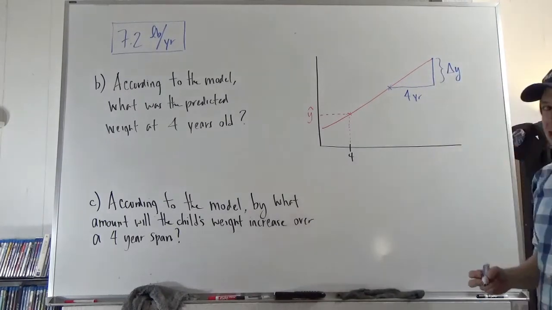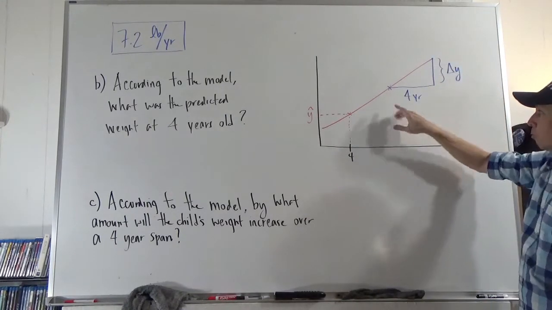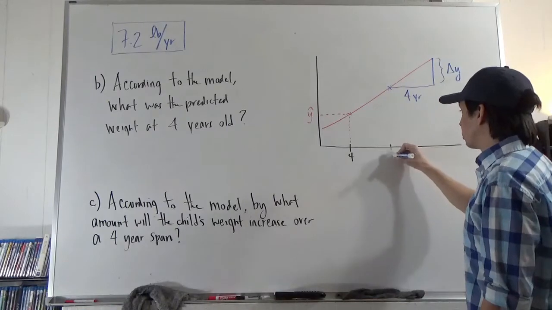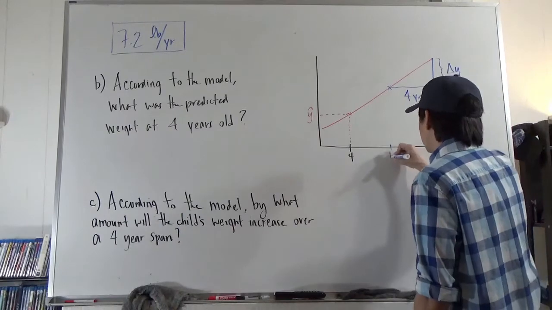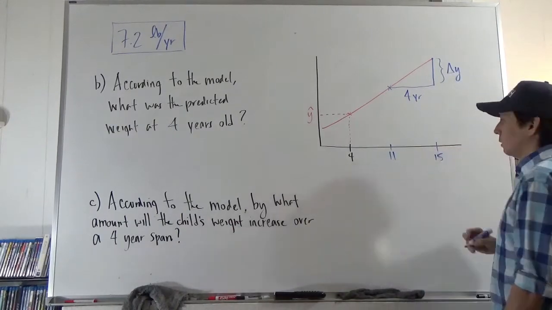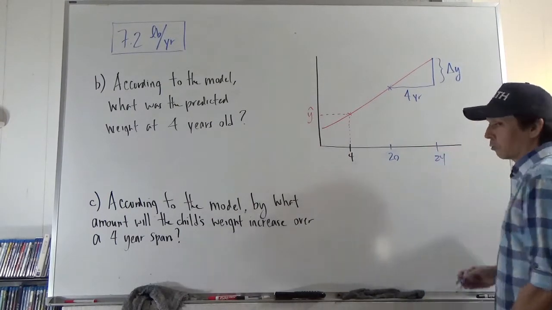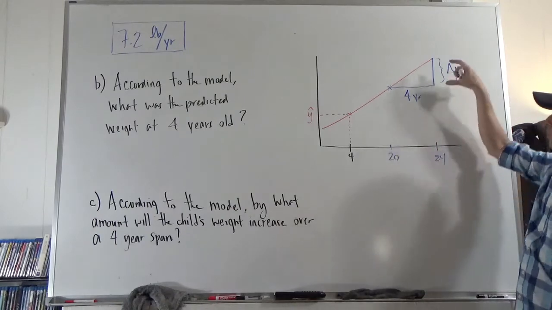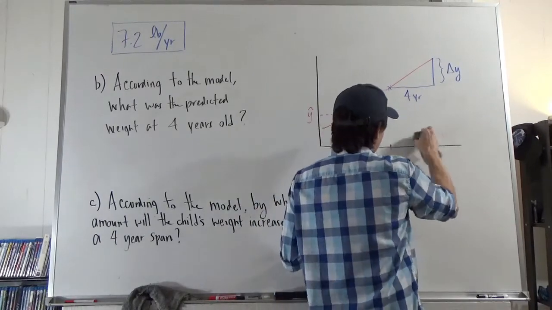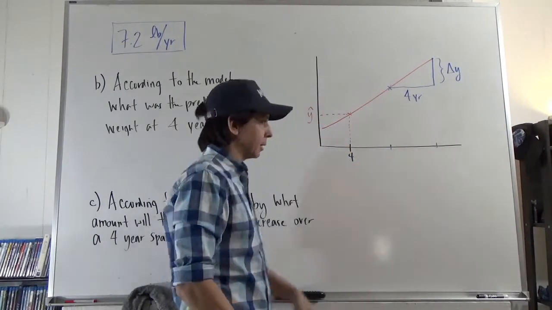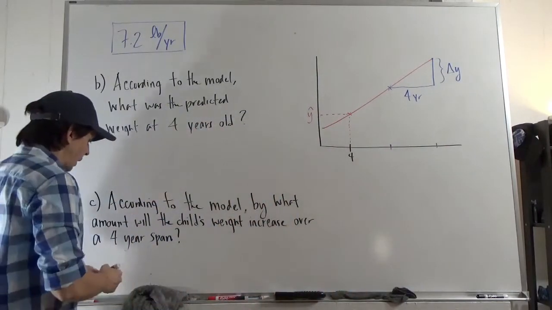For that question, I'm looking for the change in y. I don't know where it is and I don't care because I don't know his age here. I want to know how much it changes over that 4-year span. From age 10 to 14. Or maybe age 11 to 15. Or maybe we're doing it from age 20 to 24. It doesn't matter for a linear model, any 4-year span is going to have the same change in weight. And the emphasis there is we're not looking for the kid's weight. We're looking for the change in weight over any 4-year span. That's a distinction, and the distinction in terms of symbols is this one we're looking for y hat.